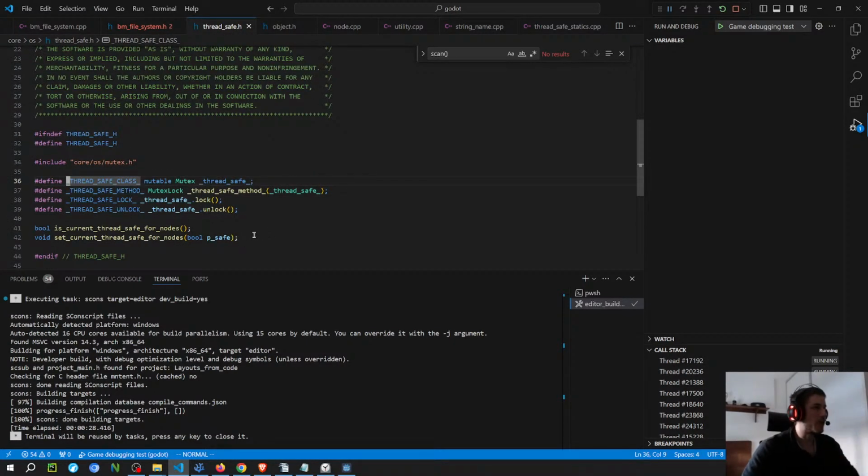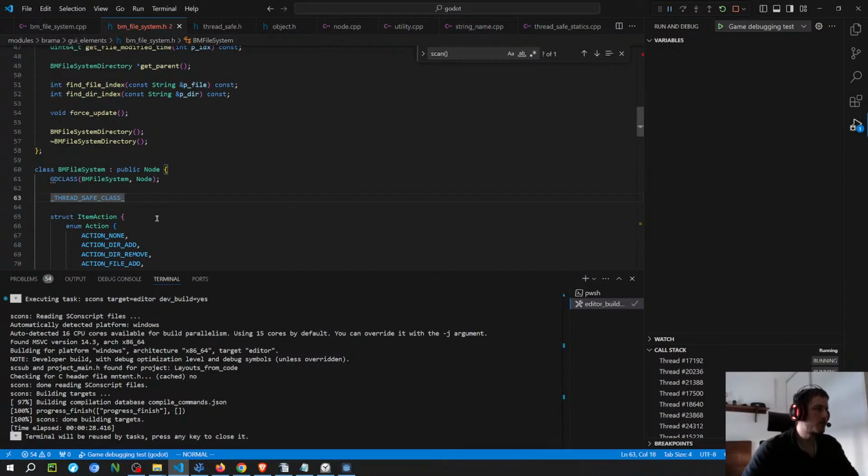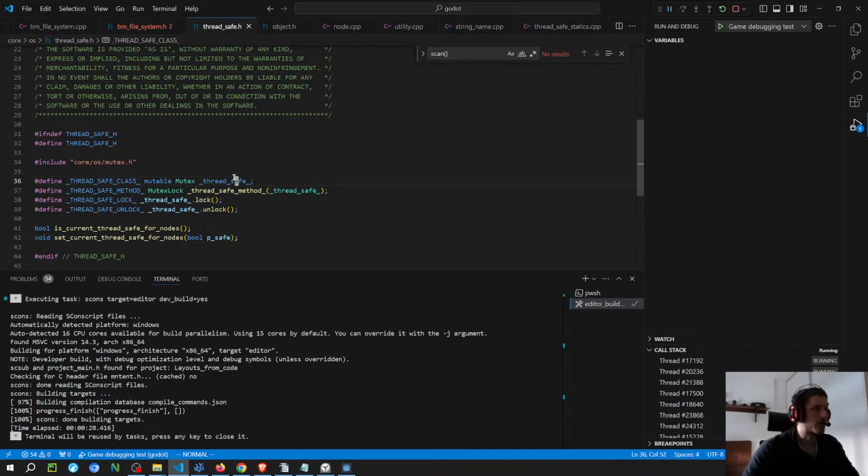And this is obviously related. I'm not 100% sure if it's related to the threads there. I think it isn't, because this variable doesn't have anything to do with the other one. The way this works is that it initializes this thread safe as a mutex, which is a member variable of the class. Whatever class you call this macro in will have this mutex as a member variable. And in some situations, it puts this other macro in functions of the class, which takes the variable that the class initialized and creates this mutex lock.